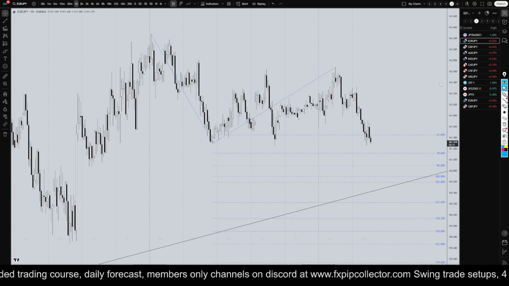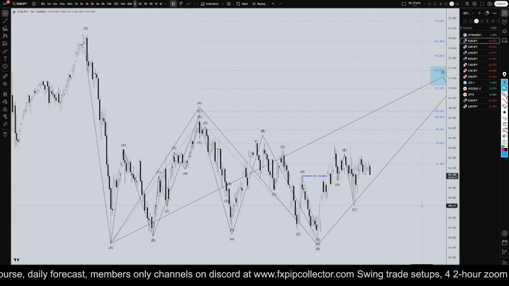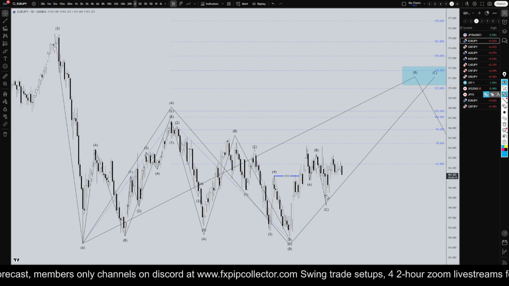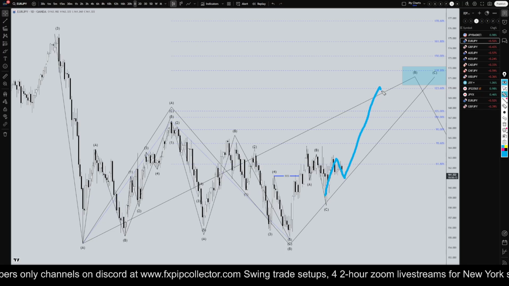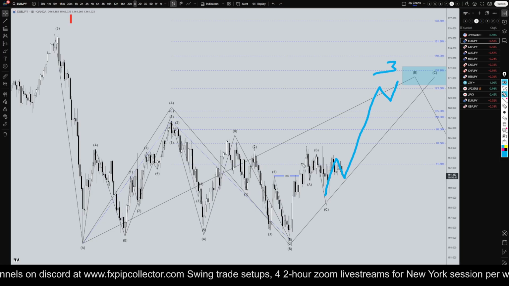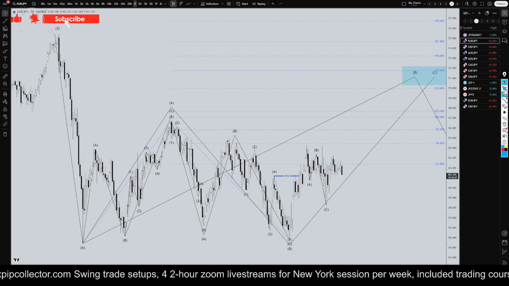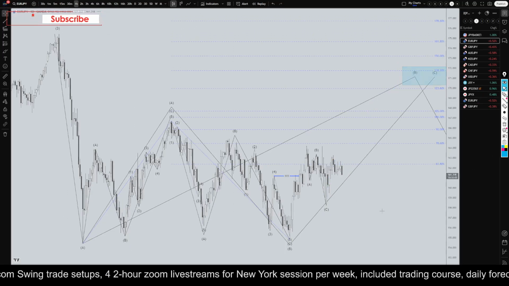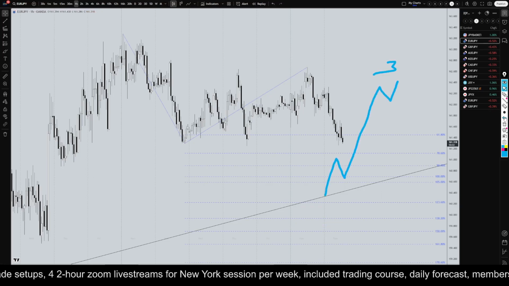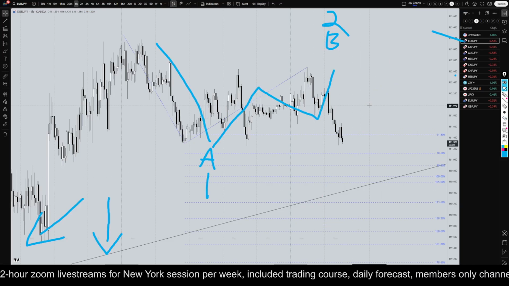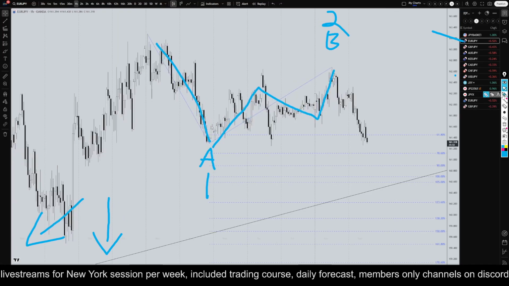Now, based on the daily time frame, I still think there's a chance it could be an ABC correction to the uptrend. It could just be like a 1, 2, 3, 4, 5 of wave 3, and this is the wave 1, wave 2, wave 3, and then eventually it makes a 4, 5 of wave C. But it also potentially could turn into a 1, 2, 3, kind of like this. Let me adjust my screen, kind of like this.